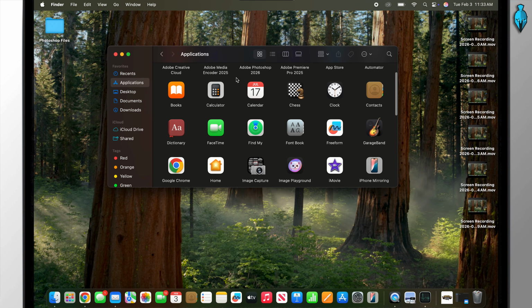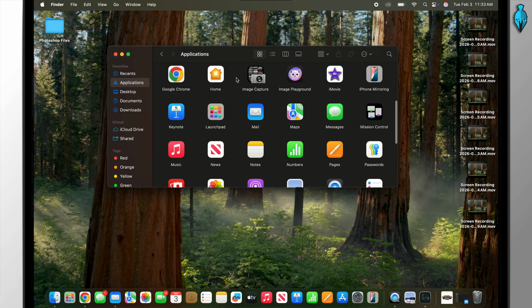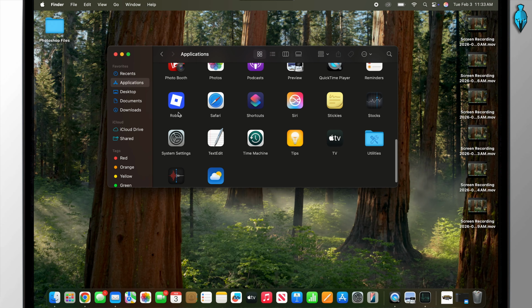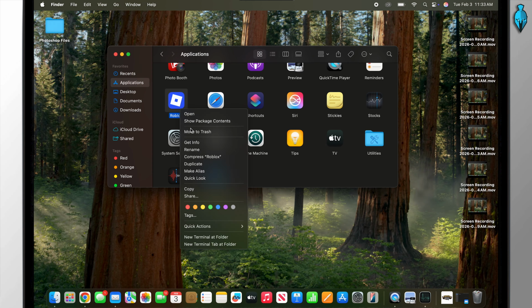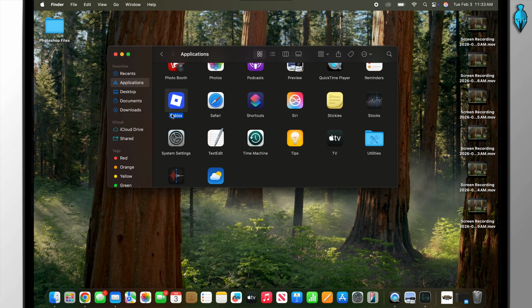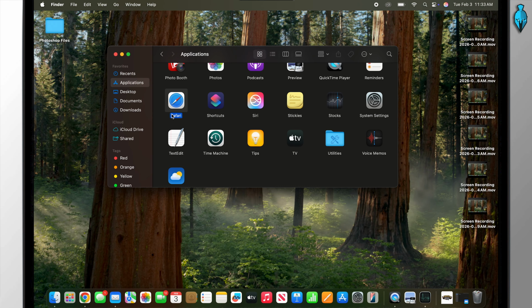Now, let's say I want to delete an app. Let's say, we'll do Roblox, for example. Where's Roblox on here? There it is. Essentially, select that app, and obviously, if you two-click on here, you're not going to see any delete button. Either go ahead and two-click on it, or hit Move to Trash, or just hit Command and then delete on it, and it's going to immediately remove it.